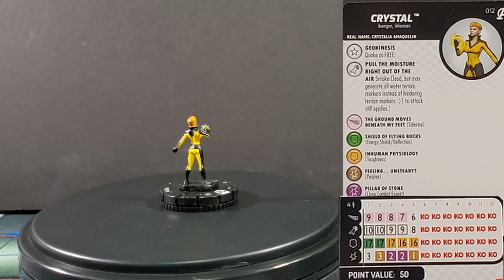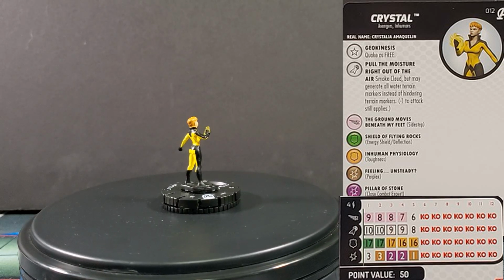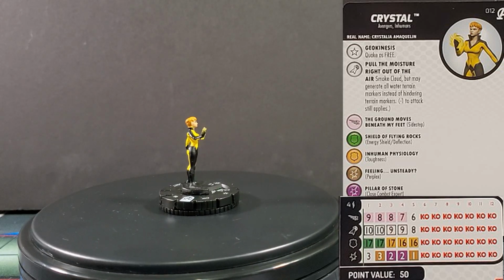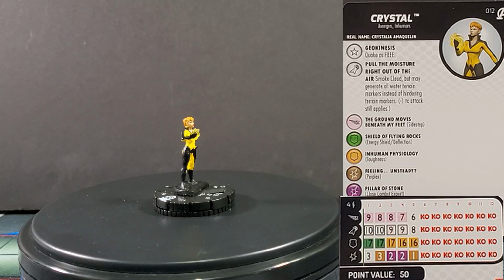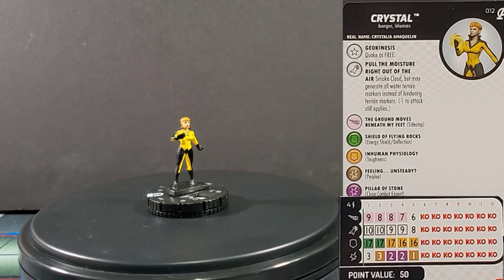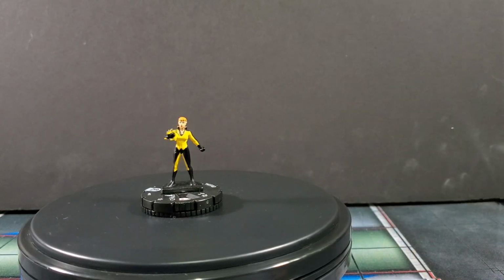If you push her to click number 2, or rather not push her, but you take damage and end up on click number 2, she gets that 3 damage with Perplex. This is just a good figure with a lot of upsides. I do think she improved along with most of that popper Avengers team with the rules change, so I'm really looking forward to her seeing more play here in the future.